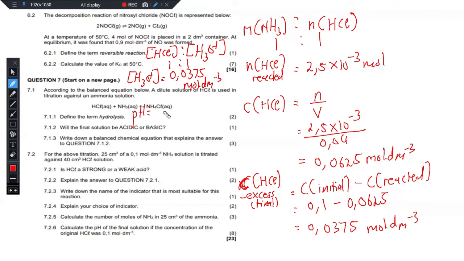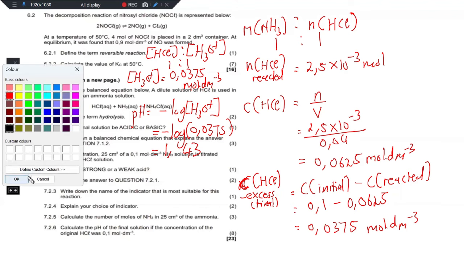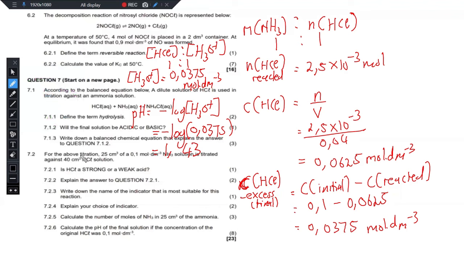Then pH is equal to negative log of the concentration of the hydronium ions. Then simply substitute that concentration there, 0.0375. And then press the calculator, and then you get 1.43. Remember, pH has no SI unit. So do not put any SI unit there. It's just that. So 1.43. So, okay, now you can say that it's a fair question. It's not that difficult. You just need to know the steps in answering those acids and bases questions.